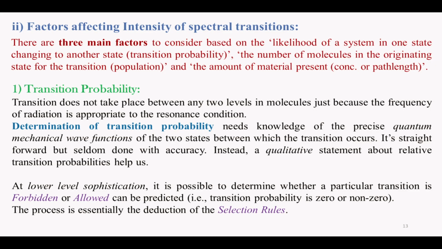So if it is forbidden, that means you will not have any intensity. Means 100 students in BSc first year, you will have 0 in BSc third year, because the system does not allow any student to promote from BSc first year to third year. So the probability is 0. Similarly, this transition probability says whether it is allowed or not. Two forbiddenness factors are there, we discuss the forbiddenness and the rest is allowed.